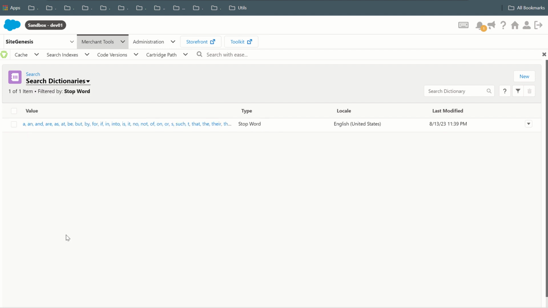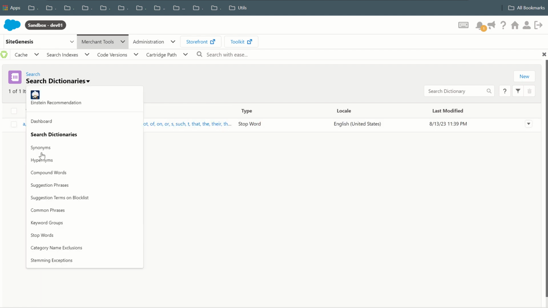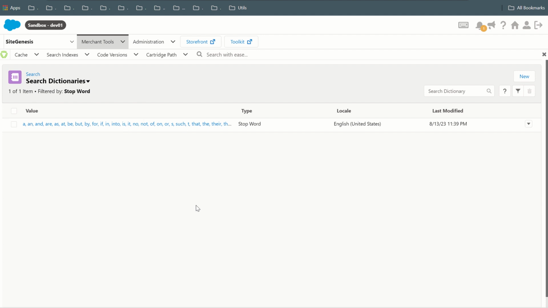Next part is the stop word. Stop words are a combination of different filler words that a user may be entering, as we talked about in the common phrase. If a customer is entering the complete query in the search text box, these fillers could be avoided. The way it works is whatever stop words we configure, these words are not indexed because they will not have any significant impact on the search results.